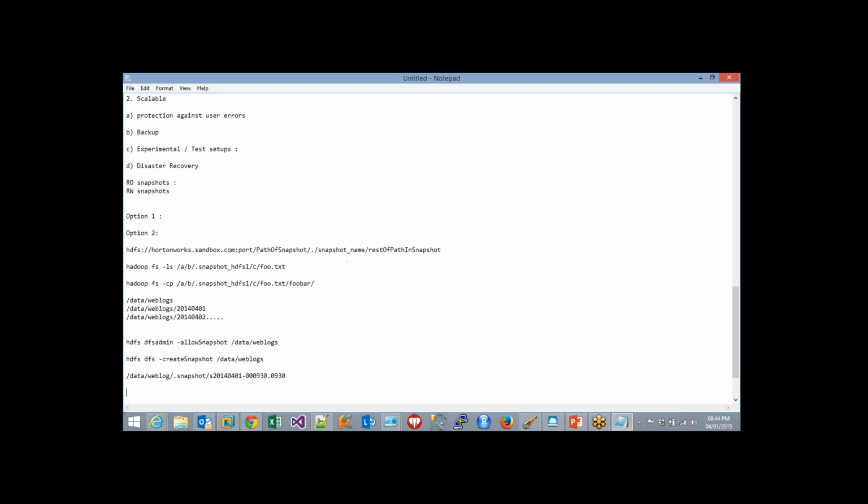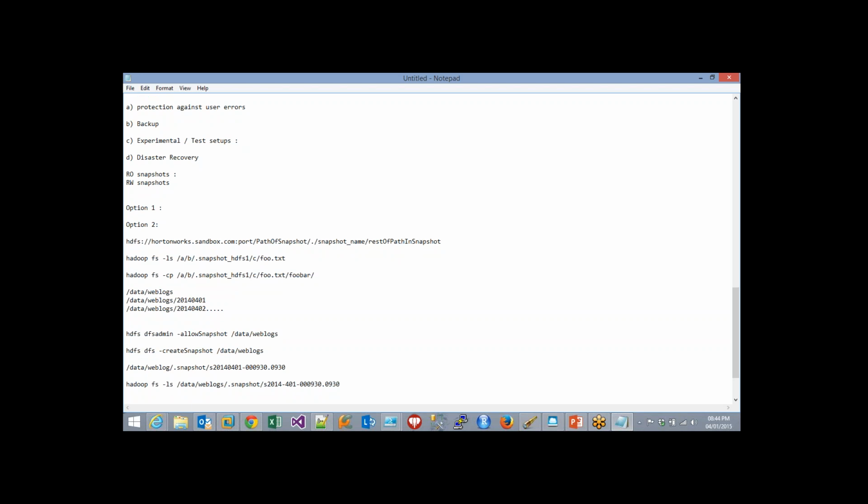Next, in order to view the state of the directory at the recently created snapshot, we just need to write hadoop fs -ls /data/weblogs/.snapshot and the name of the snapshot.